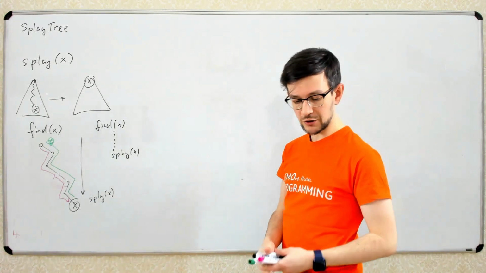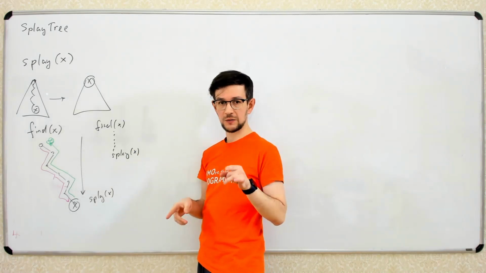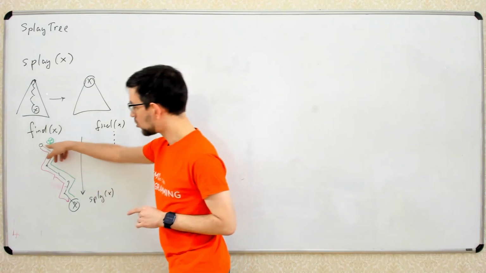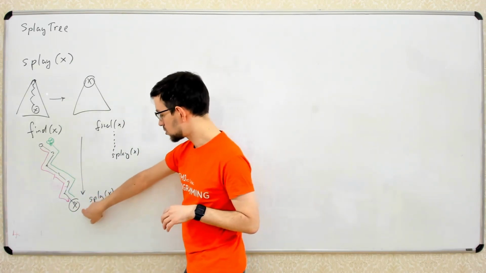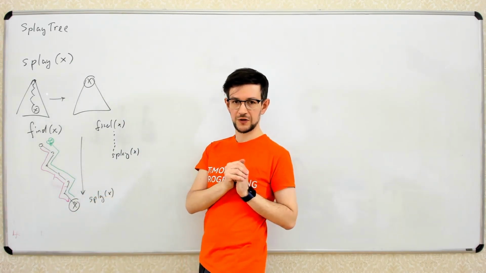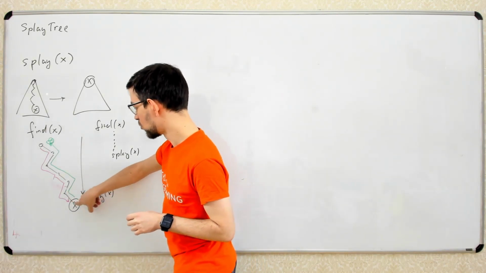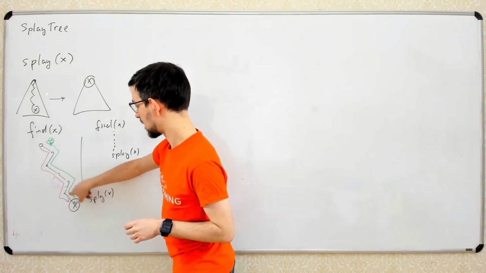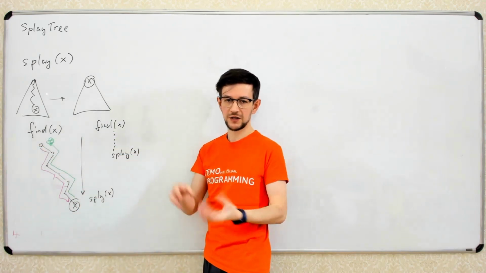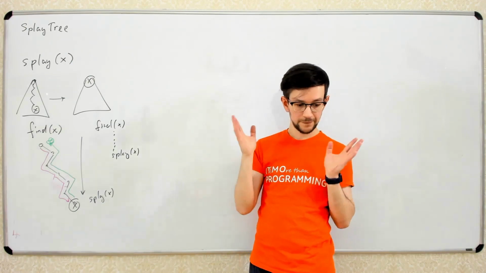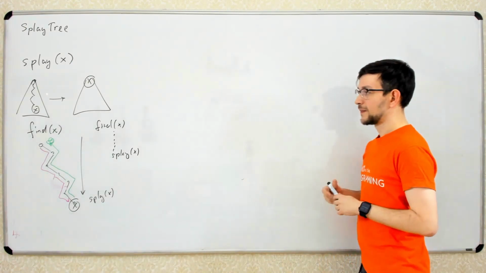That's the whole plan of this binary search tree. After any operation in the binary search tree, if you need to go down to this node, then in the end you take this node and call the splay operation for this node. This splay operation will move this node up the same path, up to the root, and make this element the root of the tree. Cool. That's all.